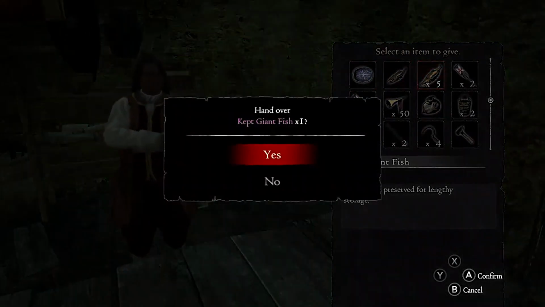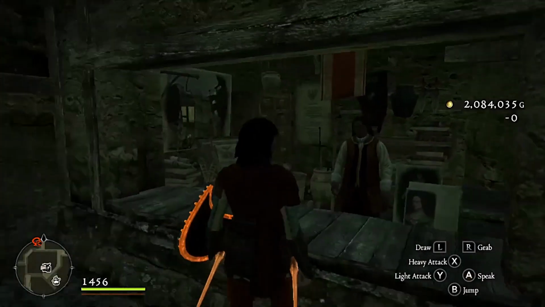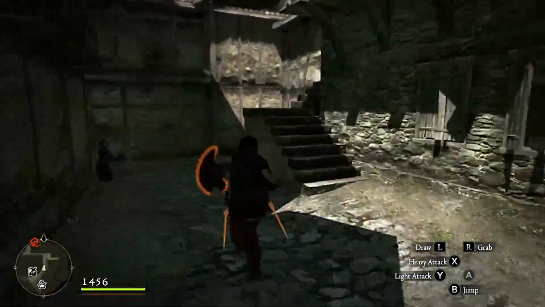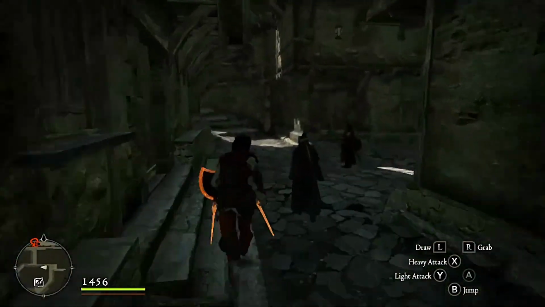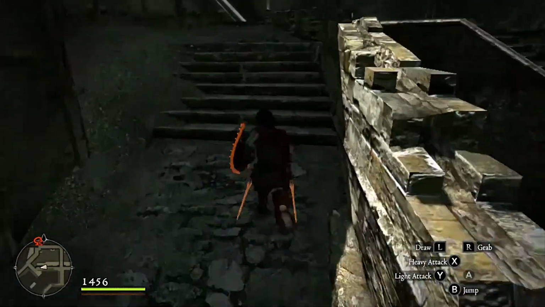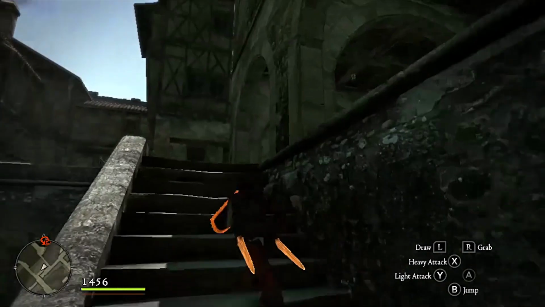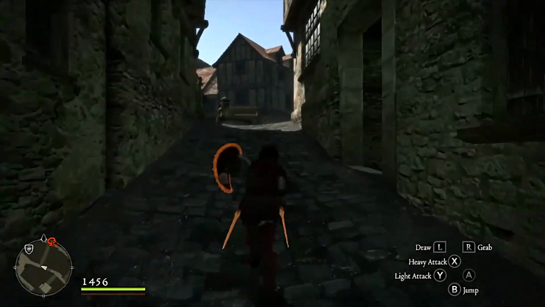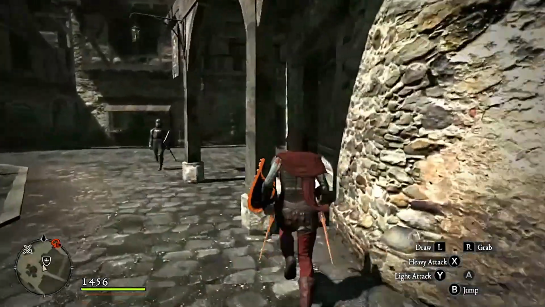Yep, it's 50. Now I could go with this fish. I'll have the good. There is an easier way to do it, but who cares? Wait a minute. Okay, wrong way. Wrong way. What do you expect? Memory's not really strong every time. Begging your pardon? Forward.